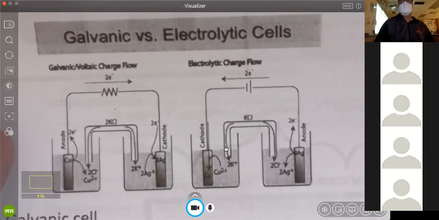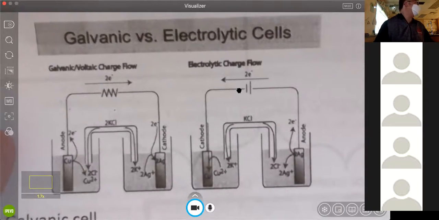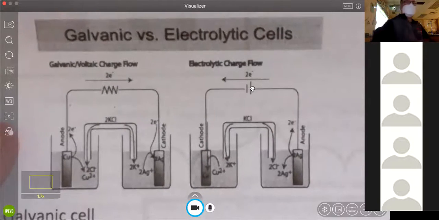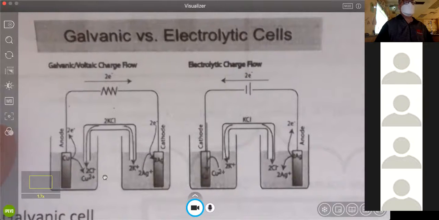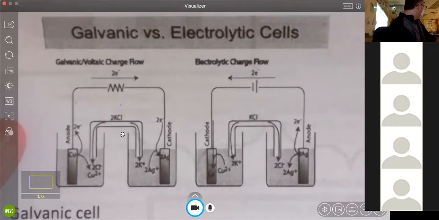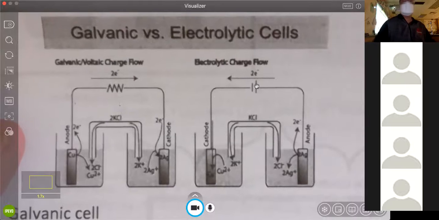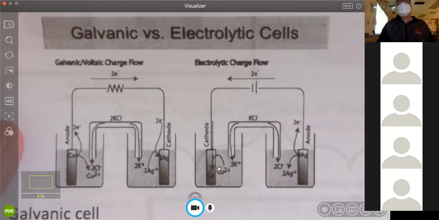With this, basically what we do is we switch everything around, because instead of having a resistor here, we pump electrons into this using a source battery, a power source, or something like that. So a reaction that is spontaneous in this direction is non-spontaneous in this direction. But what can we do to make it spontaneous? We add electricity. By adding that electricity, we then basically reverse that entire cycle.